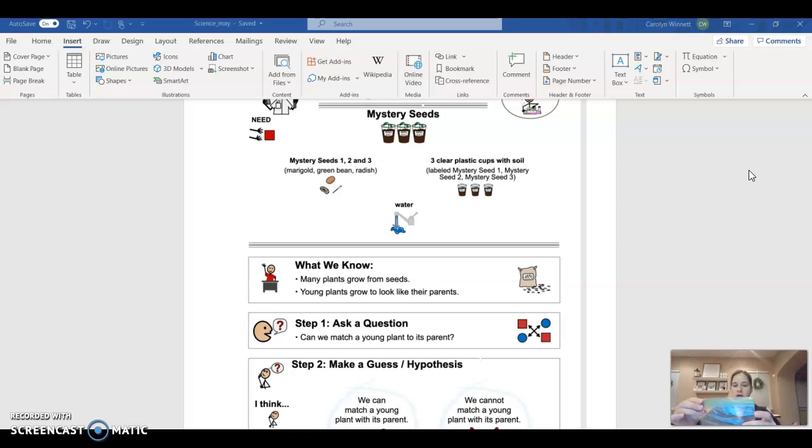We are going to first take a guess of what these seeds are going to grow up to be. Which one's going to be a marigold, which one's going to be a radish, and which one's going to be a green bean? They all look very different.